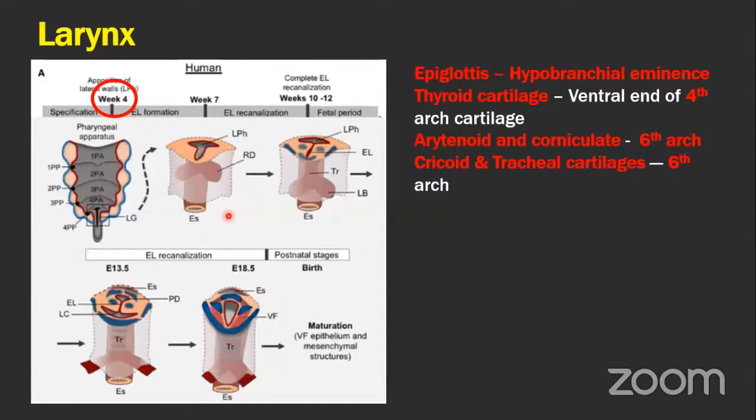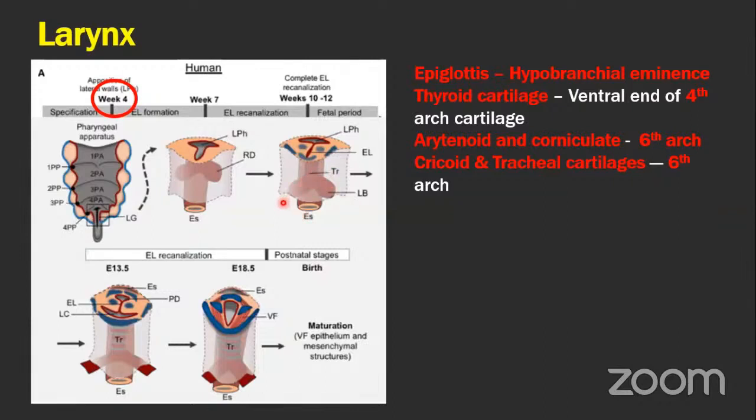Okay, so the cranial end of this laryngotracheal groove, or the upper part, the head end of this tube, goes into larynx and trachea. You remember this diagram. So the cranial end or the head end of this LT tube develops into larynx and trachea, and the caudal end, the lower part or the foot end, develops into two main bronchus. You can see it here.